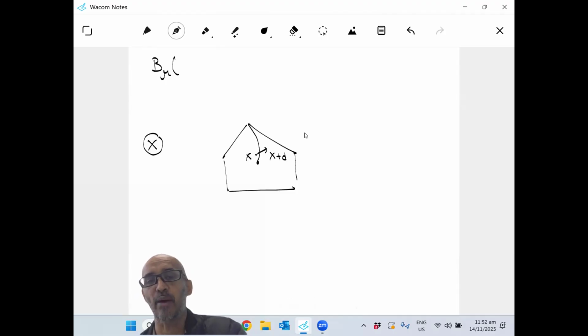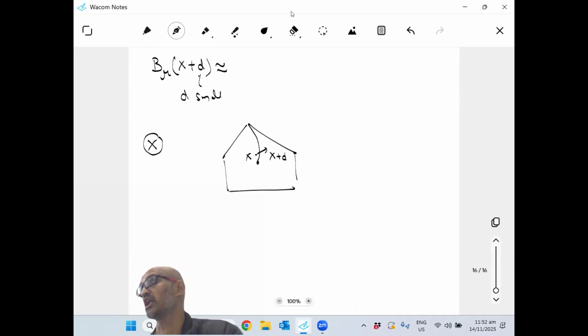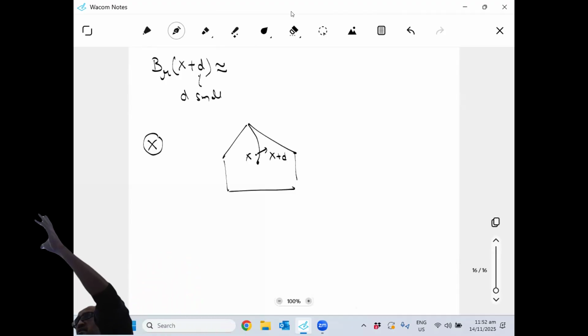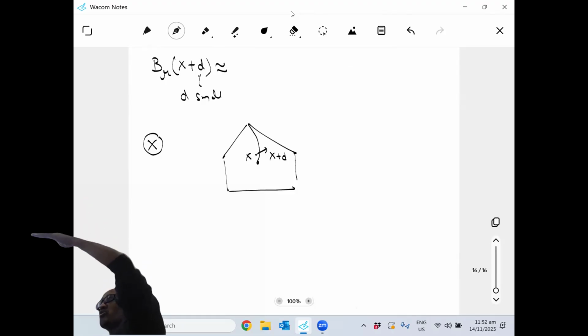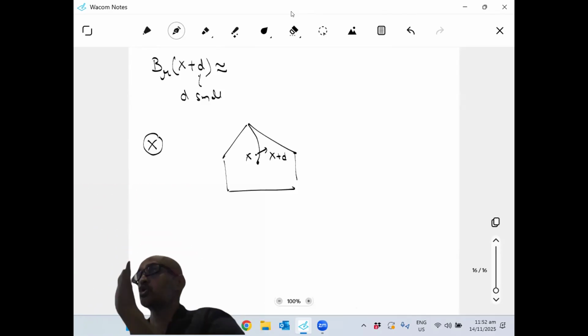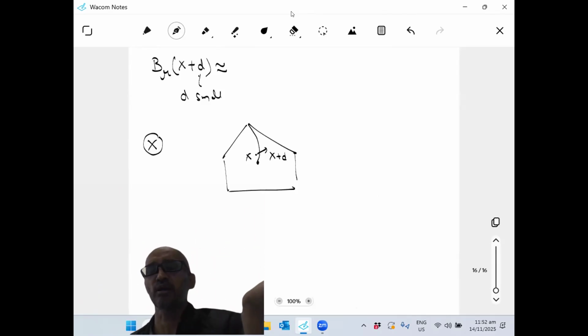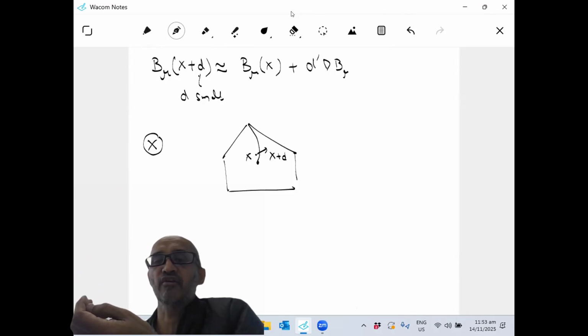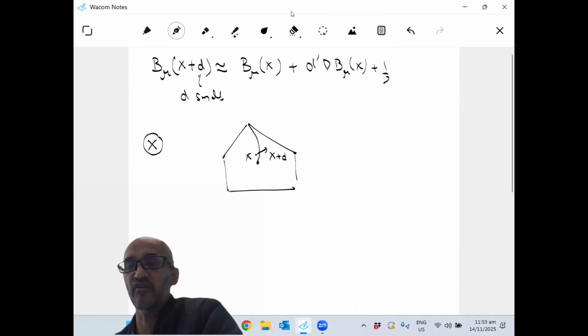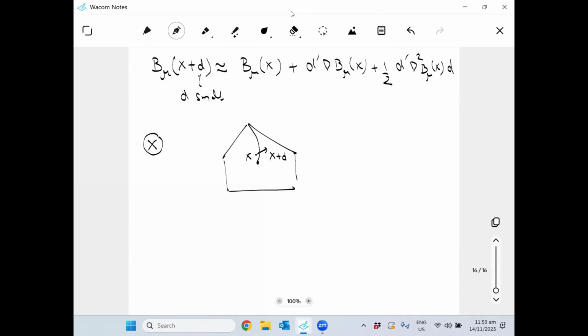When you go from x to x plus d, your barrier function will change. What is the barrier function? Taylor series says you can approximate it if d is small in magnitude. You remember Taylor series, I hope. Any function, I can write it as the sum of polynomial functions: x, x squared, x cubed, and so on, an infinite series. Truncated Taylor series says you just take a few polynomials to approximate any function, and there are bounds on how far off the approximation can be. So what does Taylor series say? You approximate this by the original function plus the first derivative of the function times the direction, plus the second derivative, the Hessian, times the direction squared. That's Taylor series when d is small. If d is small, this should be a good approximation.